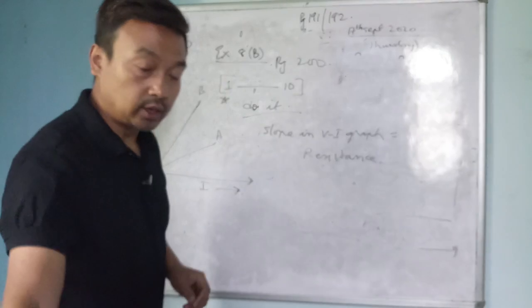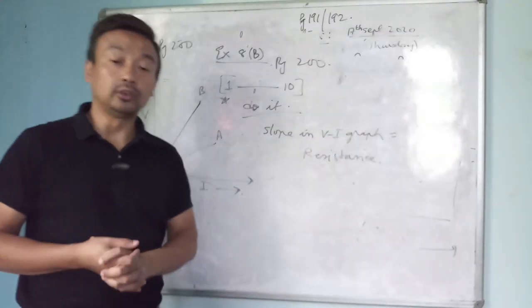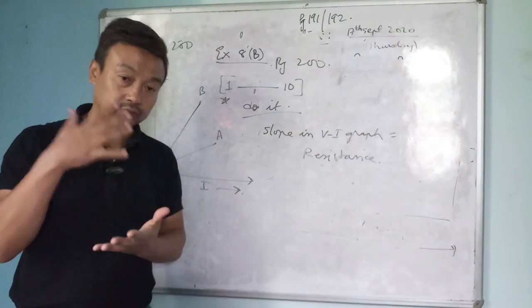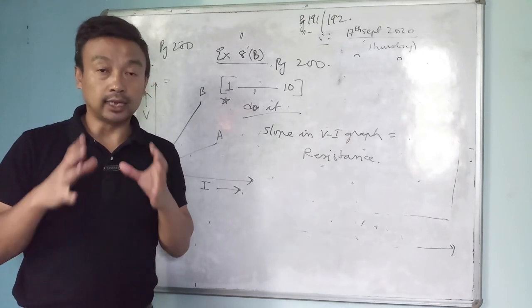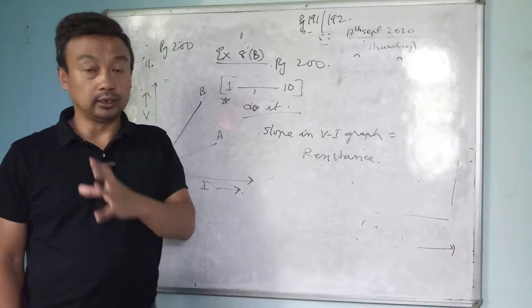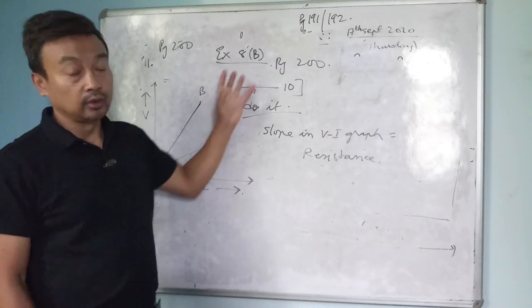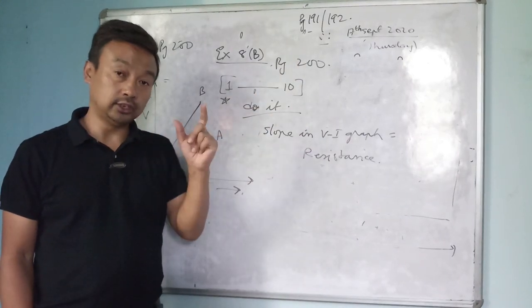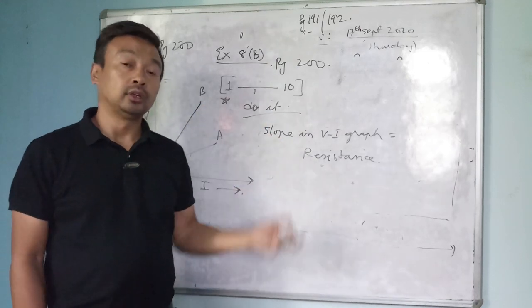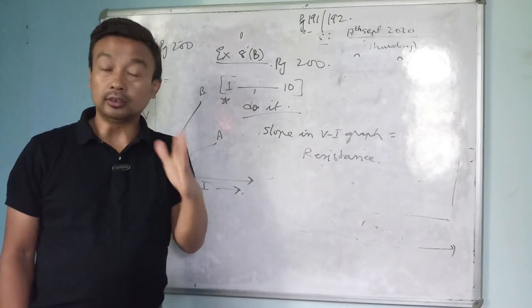So like that, there are numericals in the next section, that means on page number 201. That numericals we'll be doing in the next class. So till then, you need to understand the concept. I think it is very clear. In the series, you just add them. In the parallel, you have to add the reciprocals.